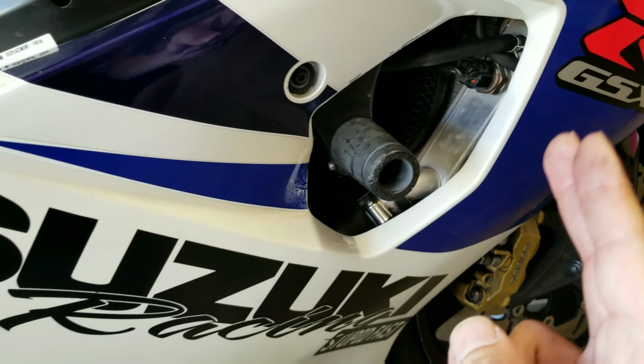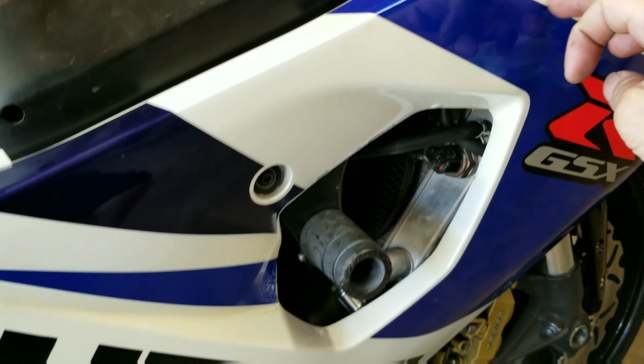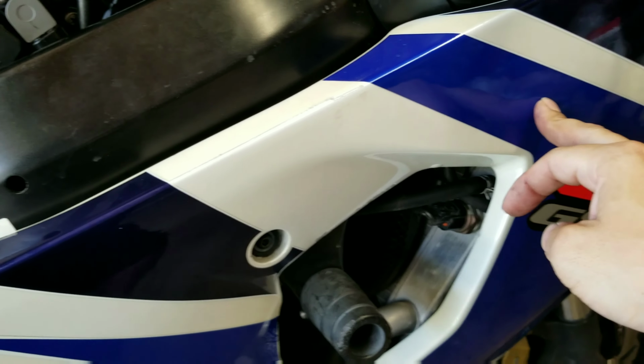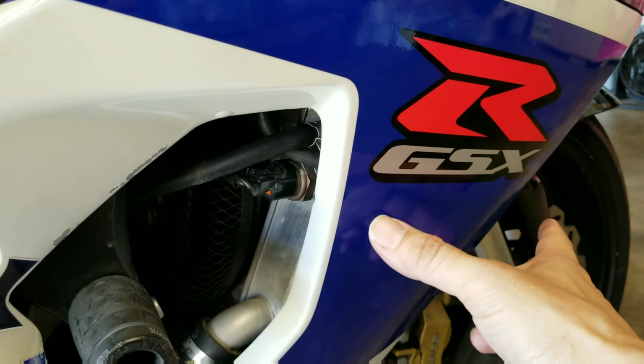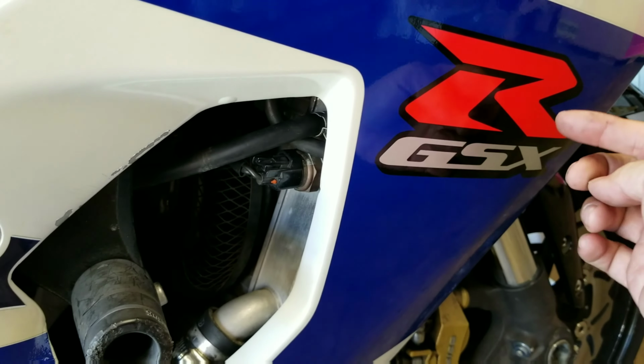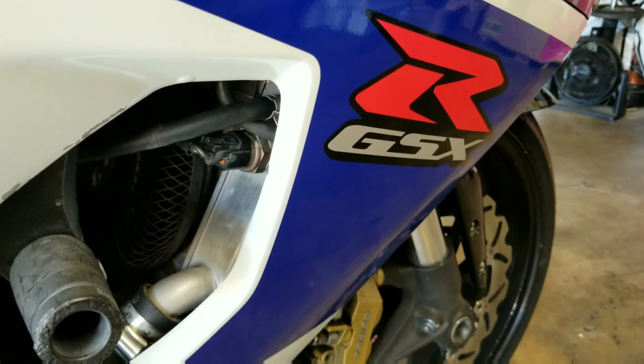When you're refilling your radiator, you want to make sure you fill it all the way up to the top of the spigot up here. And then once you cap it off, you want to fill up the reservoir here to its mark. And it's marked not on this side, but on the inside. Let me see if I can show you that marking right now.